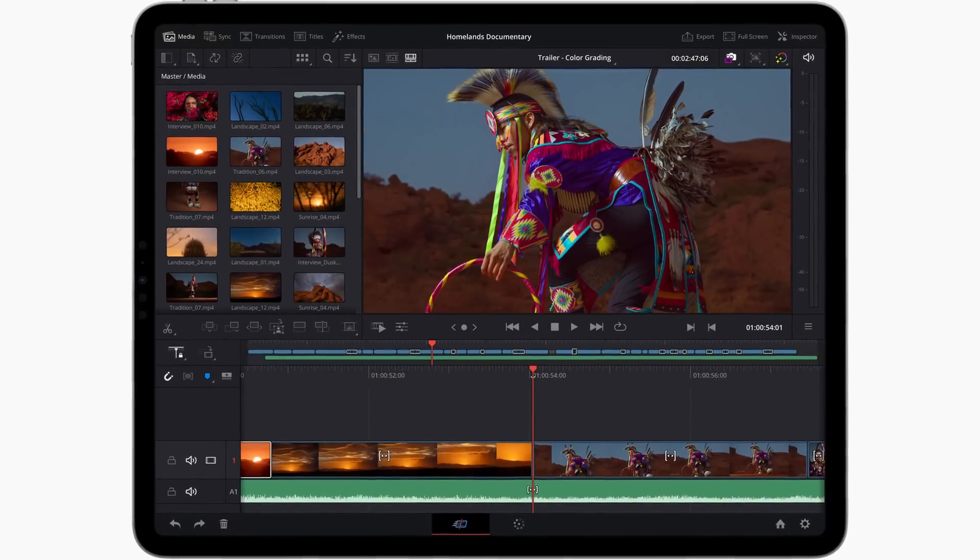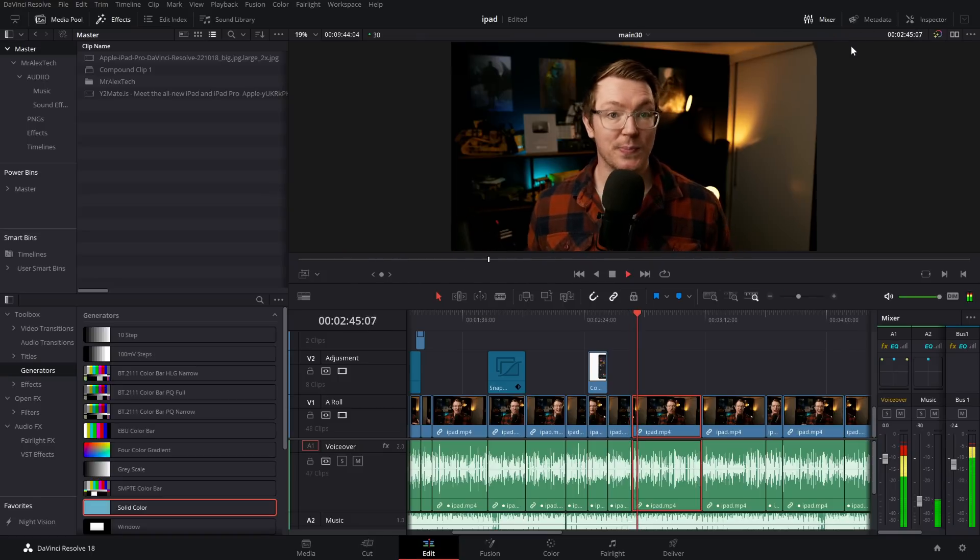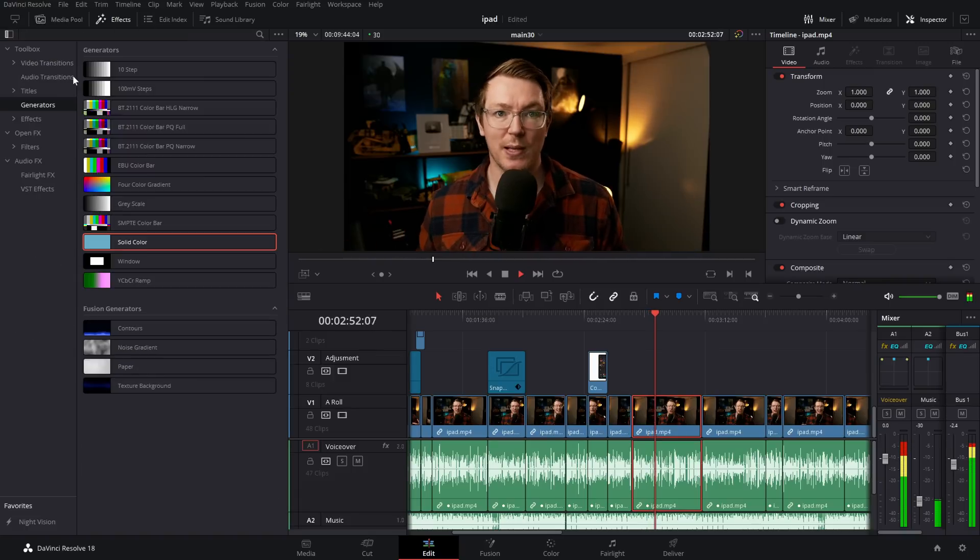The key challenge is the UI. The iPad, even though it's quite big at around 12 inches, is still pretty small and primarily touch-only. I think that's going to be the biggest sticking point for Blackmagic — converting DaVinci Resolve to the iPad — rather than the actual hardware capabilities. The Cut page is relatively simple with one preview window, but the Edit and Fusion pages both have two preview windows, an inspector top right, and loads going on, which is probably much more difficult to convert to an iPad-friendly format.